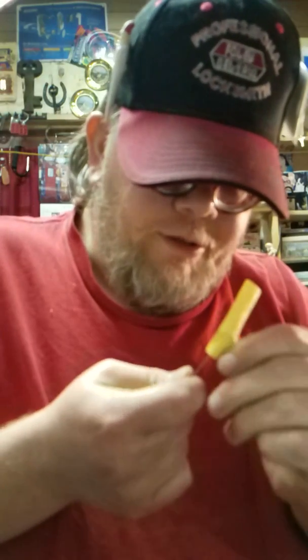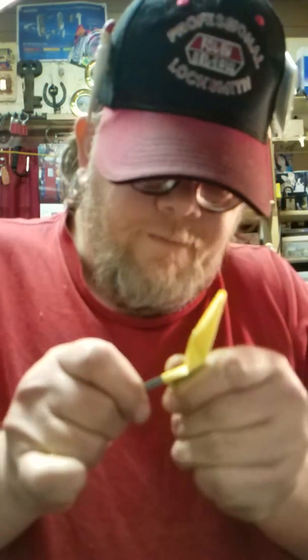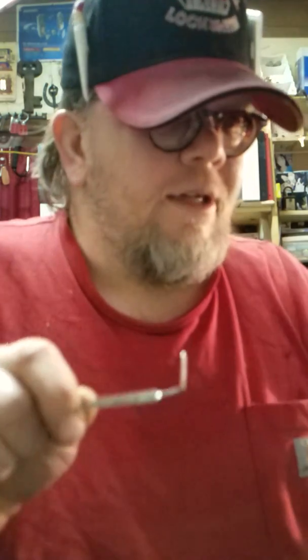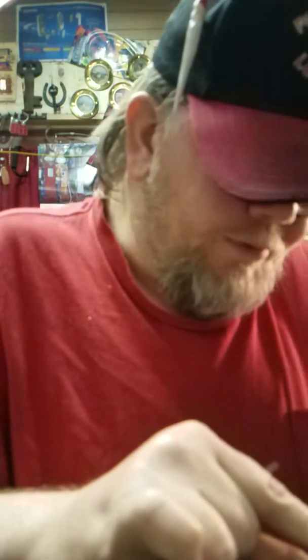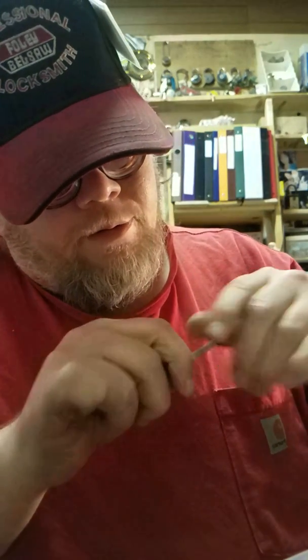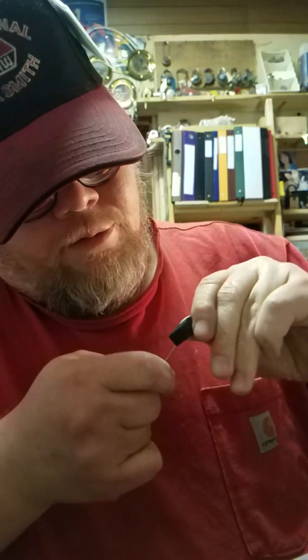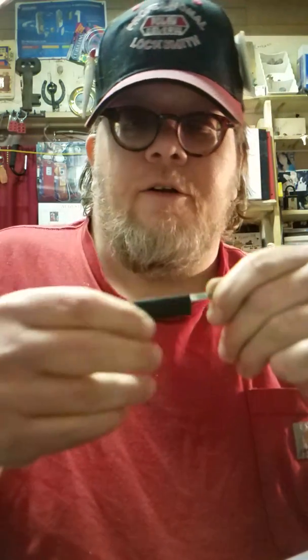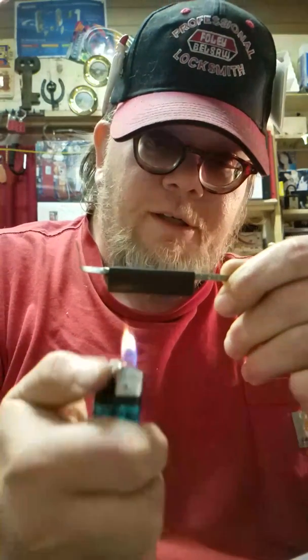Okay, it's starting to go now, I think. I'm gonna try that with that one. That's gonna be too big. It ain't gonna shrink small enough, I don't think, for that. Try this black one again. Could end up being too big too. I'll have to cut it off, I guess.